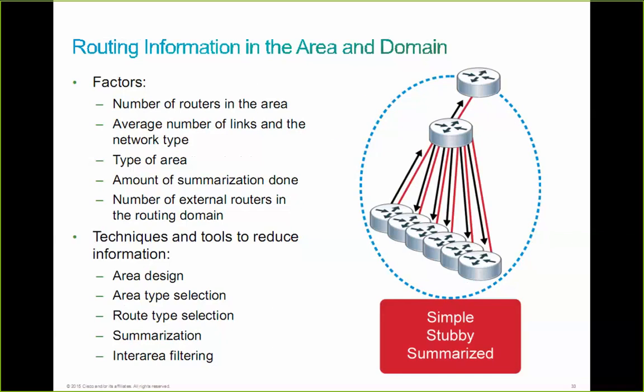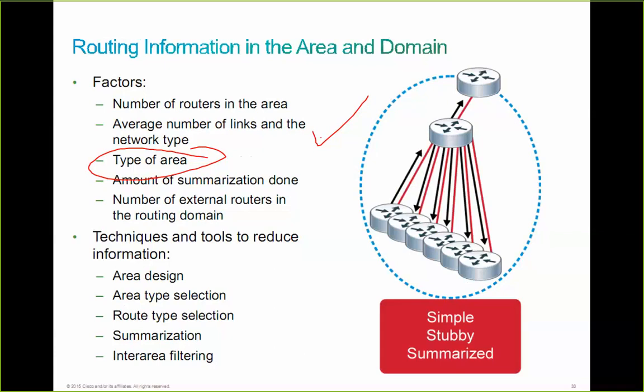So this is important as well. The type of area is very important because we have in OSPF special area types. Totally stubby areas, not so stubby areas, and totally not so stubby areas. Not to mention the more common type, which is the backbone area and the non-backbone area.